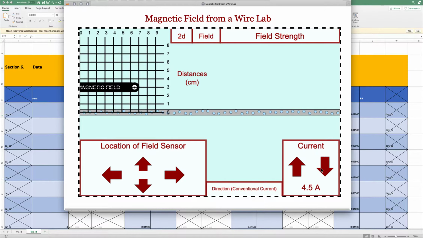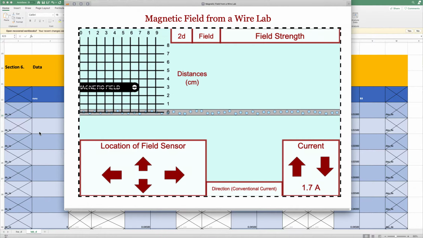A low current, which we define to be anything near 1 amp, a middle current, which will be any current near 5 amps, and then a high current, which is going to be anything near 9 amps. You're going to get slightly different values, but each student, for part one, is going to get three different currents. Here, this is going to be my high current, here would be my middle current, and this is going to be my low current.